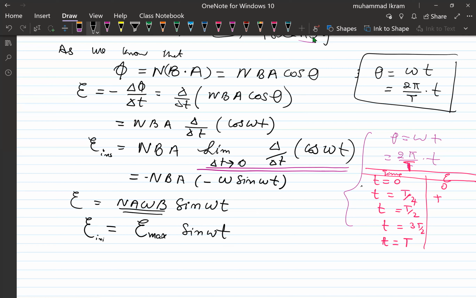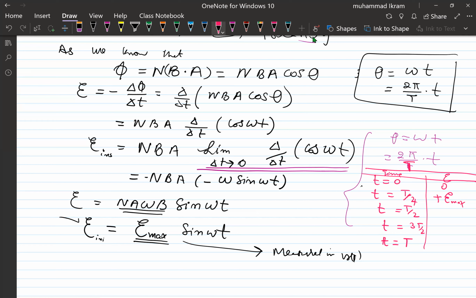Because the number of turns in the coil is constant, the area of cross section is constant, it has a constant angular velocity, and it has a constant magnetic field. So this has a fixed value, and this will definitely be measured in volt. Because this is potential difference or induced EMF, its unit must be volt, because sine is a mathematical function and it has no unit. So you see here that when it is equal to pi by 2, you have the plus E maximum.